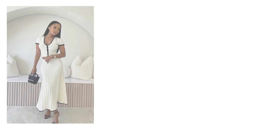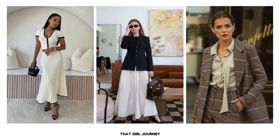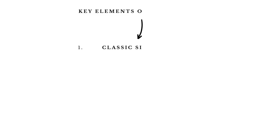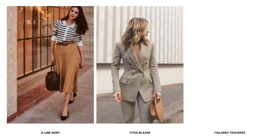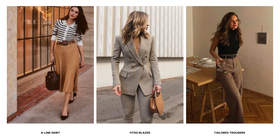First up, let's talk about what is preppy style. Preppy style is characterized by clean lines, tailored fits, and timeless patterns. It's perfect for those who love a refined and put-together look. Let's talk about some of the key elements of preppy style. Number one: classic silhouettes. Preppy style favors timeless and structured cuts that are flattering yet modest. Think A-line skirts, fitted blazers, and tailored trousers.